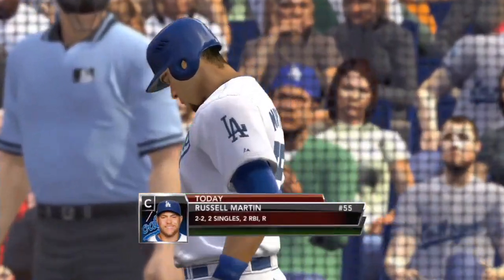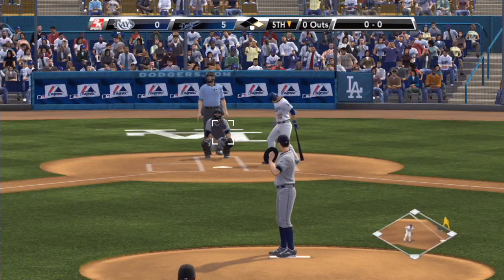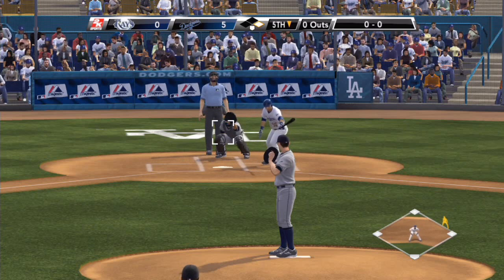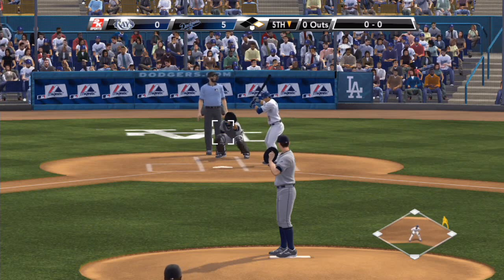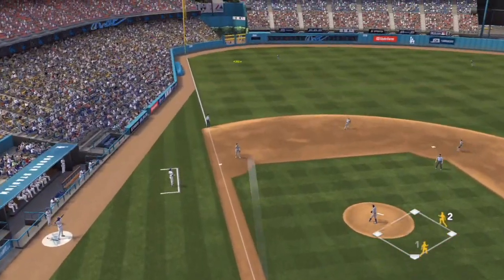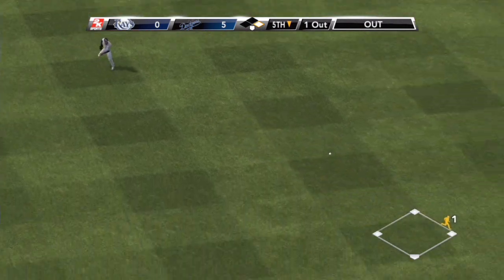And it's Russell Martin now. Singled home a run in his last at bat. Runner on first base, nobody out. Here's Martin's first look. Swung on a fly ball down the left field line. One away.